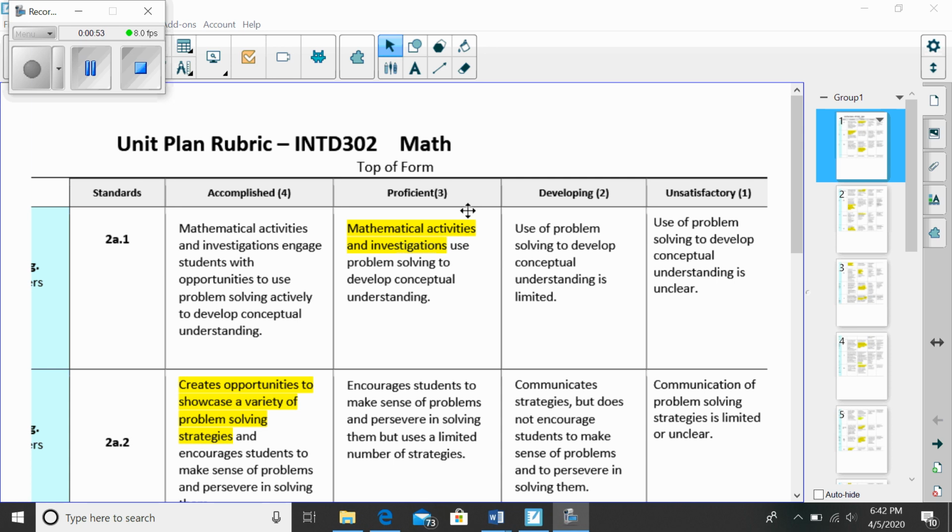When it says accomplished, this is talking about being an experienced teacher, which you're not yet. But I think there's some places where people will be able to get a 4 here and there. Definitely a few places, don't be upset if you get some 2s. There are definitely some places where even getting to a 3 would be a tall order.